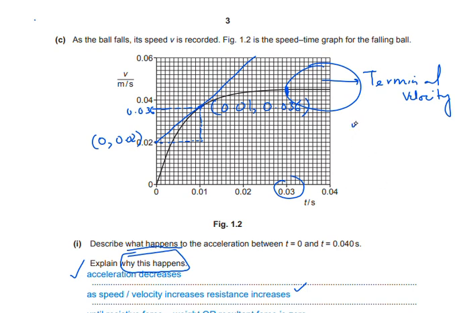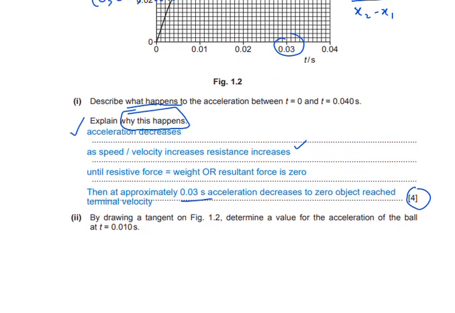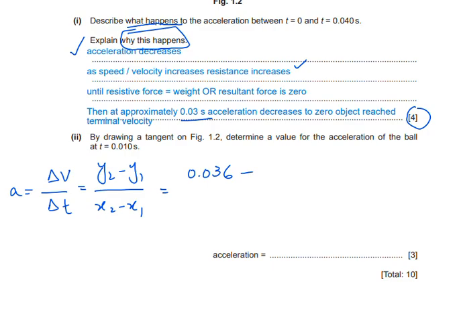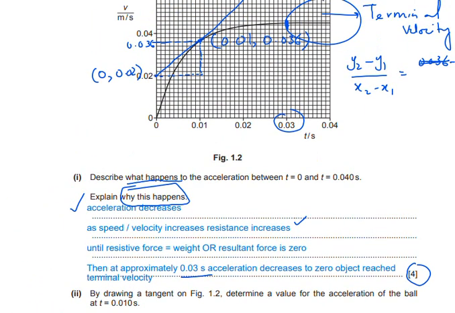We know that it is y2 minus y1 by x2 minus x1, and it will give you the gradient. Okay, let me solve it there as we have the points. So y2 minus y1 by x2 minus x1, that's basically the tangent here. On the y-axis we have this, on the x-axis we have this, so this becomes acceleration. So the value was 0.036 minus, what is y1, that is 0.02.